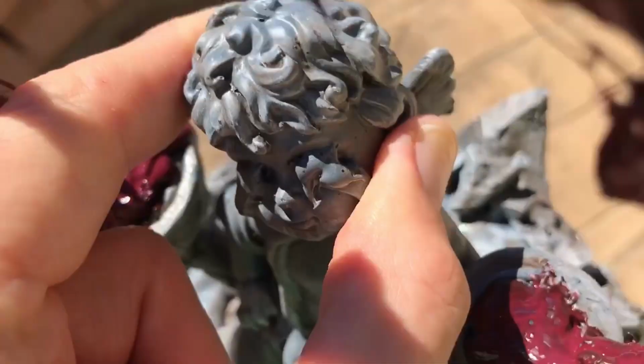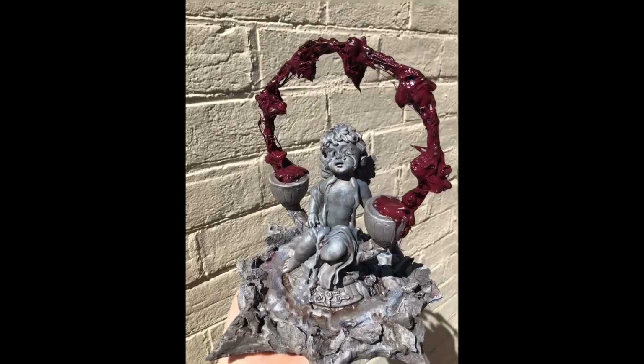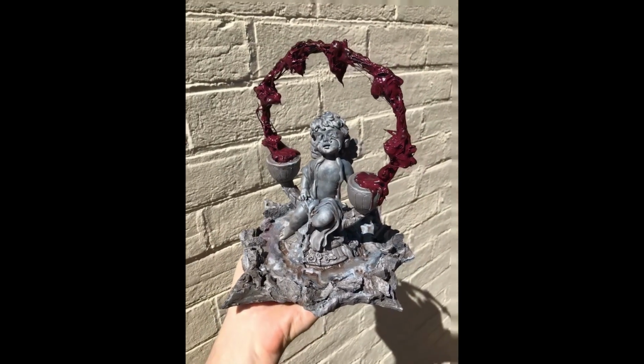Now I had this thing at an angle when I painted it to try and reduce the chances of it dripping on the statue. Probably a good idea. It's starting to take shape.